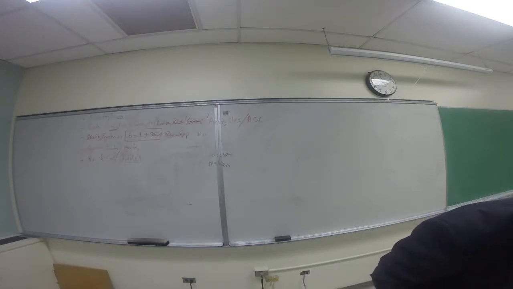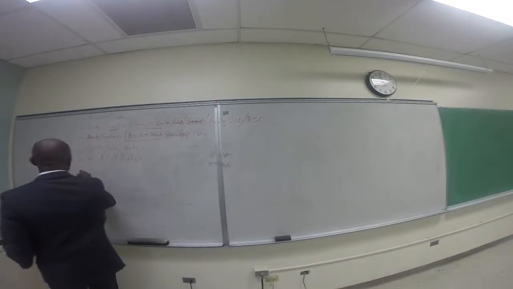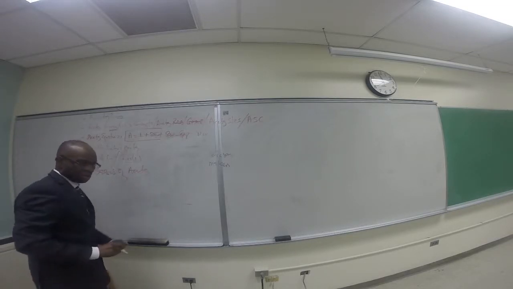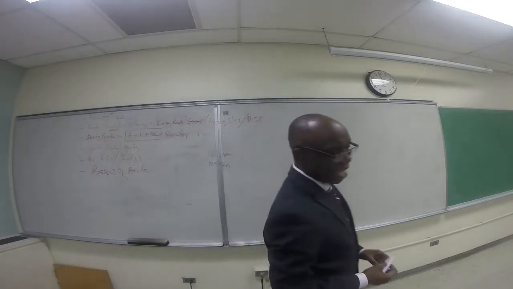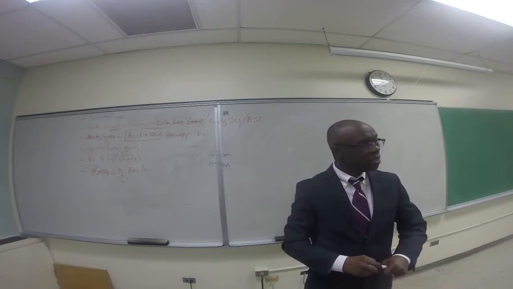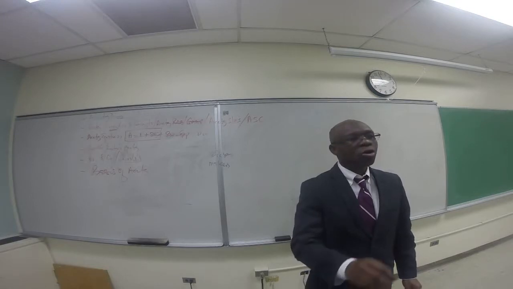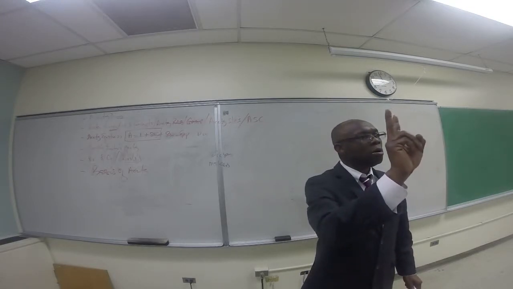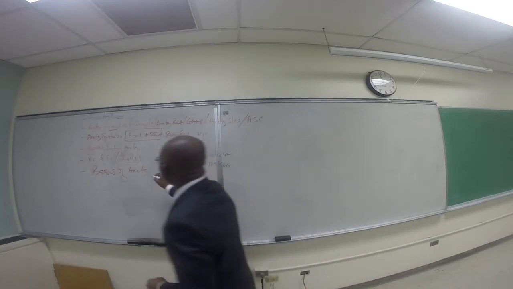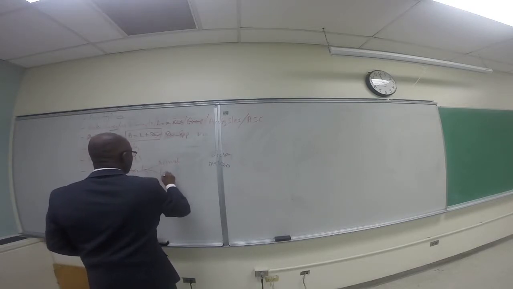Moving along, let's take a look at the basis of accounting. What does that mean? The basis of accounting. Where was it founded? Where is the foundation? Okay, to help you out, we have two bases of accounting. What are they? Accrual and cash. Very good. We have the accrual basis and we have the cash basis.